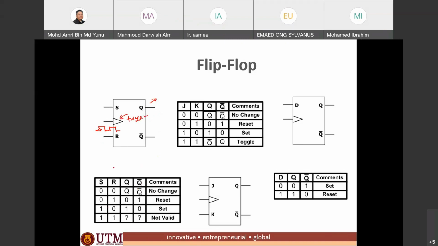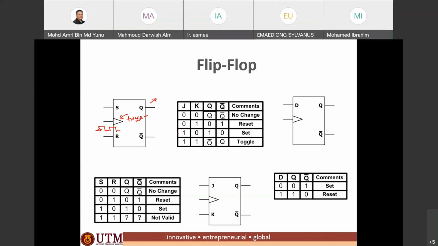And when SR is 1, 0, it will set the output. Q bar is the negate of the main output. But when SR is set to 1, 1, the output will not be valid, or random.